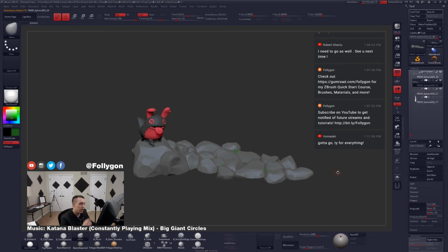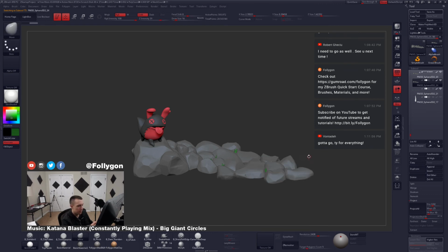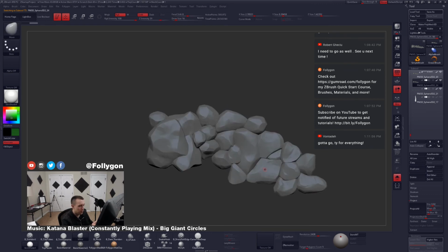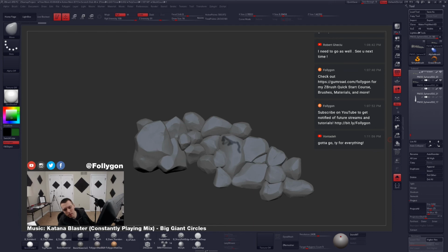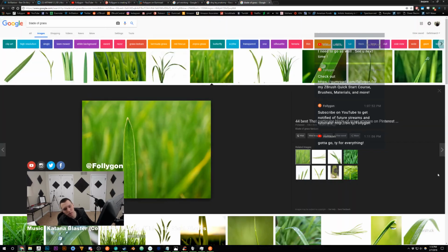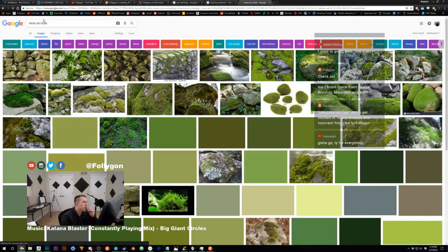So I was saying using some extractions would be a good way to do that. I'm using my mask pen, just a pretty small mask. Let's look at examples of moss on rocks, just so we can get an idea of where it grows.